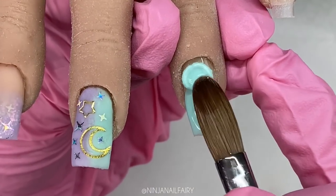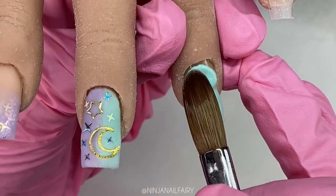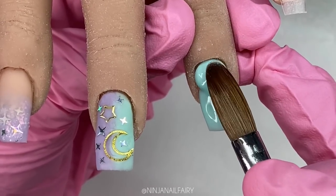So I'm coming in with a cuticle bead. And then once I'm happy with the colour placement, I'm going to go ahead and apply some more of these studs from the jar that I showed you earlier on, as well as some of the lens flare as well.